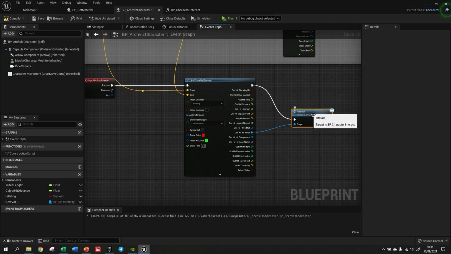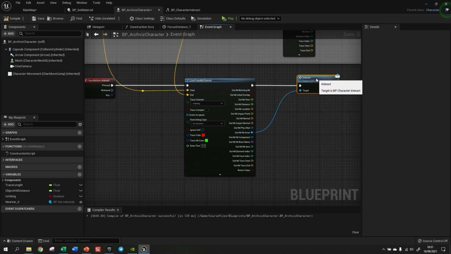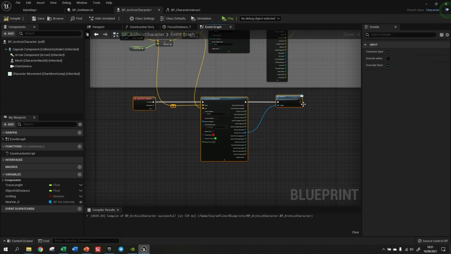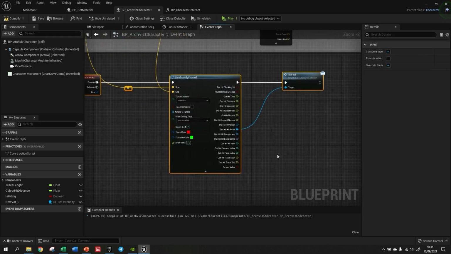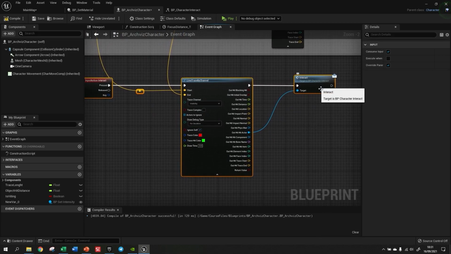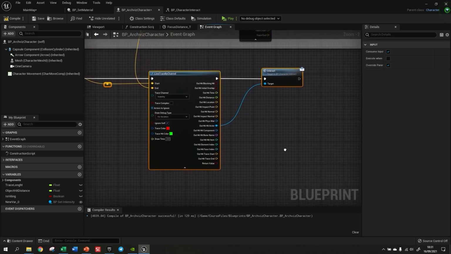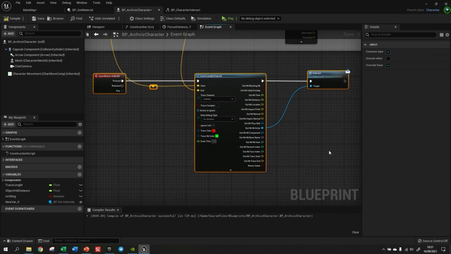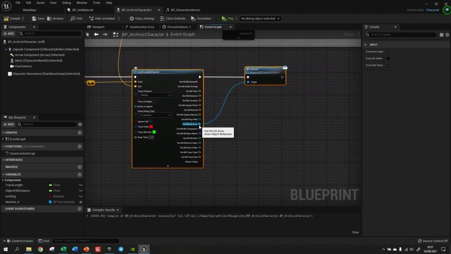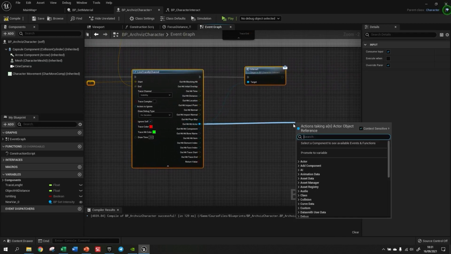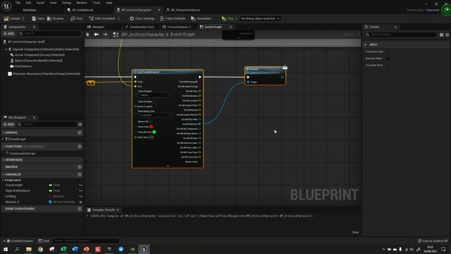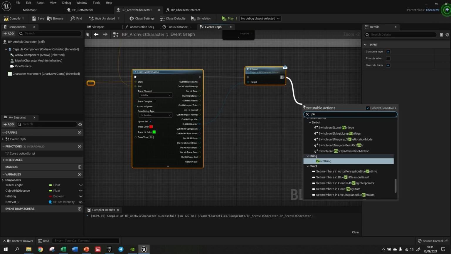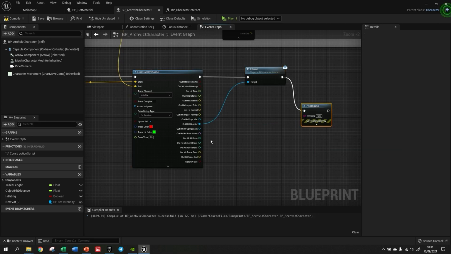Okay, so theoretically, what we're doing is we're sending a message that we want to interact with this object. So I've sent that message to the object. That's all good. Now let's get our print string, and then we'll be able to see what's going on. We use this print string quite a lot, don't we? It's really handy. I'm sure you're getting used to it now, just so you can see what's going on.